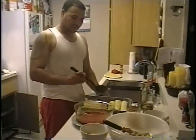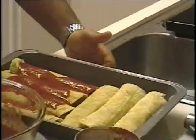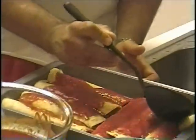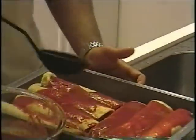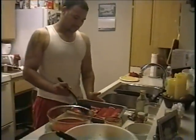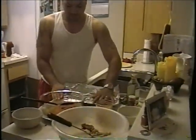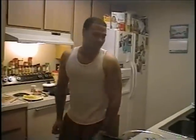Put your fine enchilada sauce on here, however much you like. You can use a spicy hot sauce for that hot vegetarian flavor, or a mild if you're kind of weak. I'm right in the middle. I got the medium because I like it to go down hot, but I don't like it too hot. I don't like to face the repercussions later. Cover her up, plop it in. 350 degrees, 25 minutes.